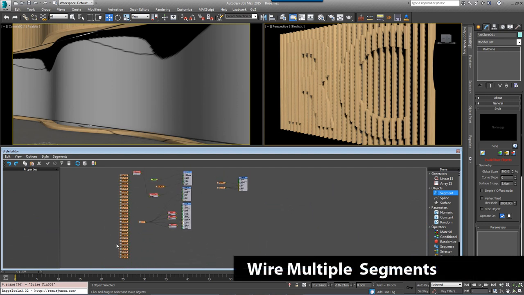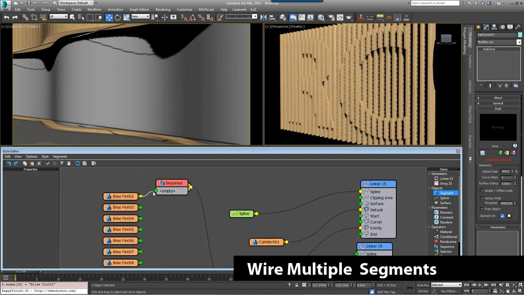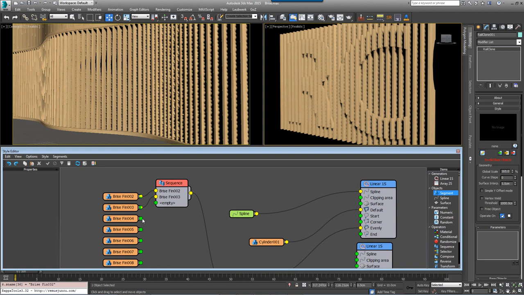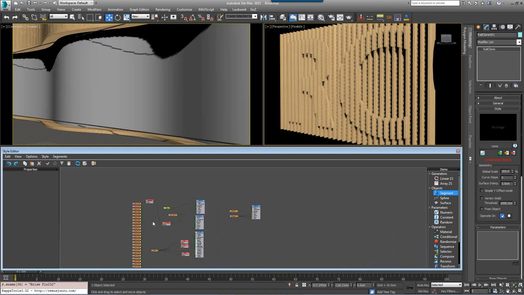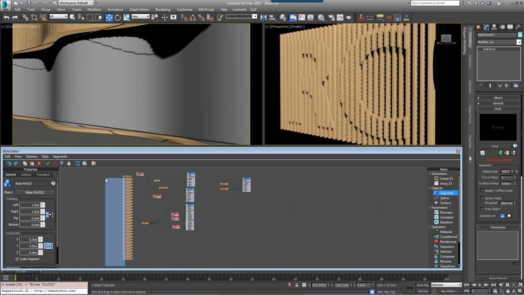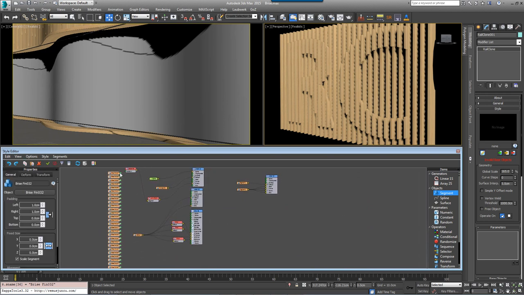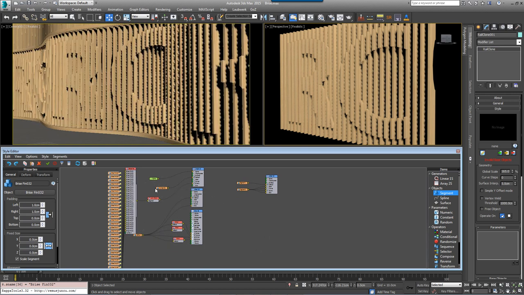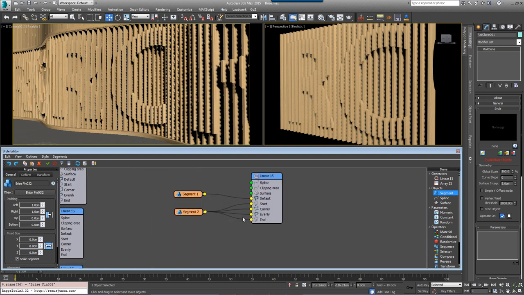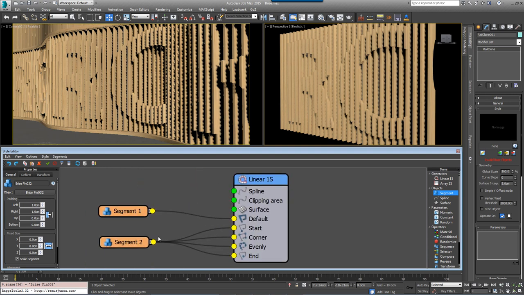Of course, bulk importing segments isn't much help if you still have to wire them one at a time. Thankfully, RailClone 2.4 can save you time here too. It is now possible to wire multiple nodes to compose, sequence, random, and selector operators. To do this, just marquee select the nodes you wish to attach, and then drag any one of the node's outputs to the operator's input. It's as easy as that. These two improvements used together should save a lot of time for styles that use a large number of segments.